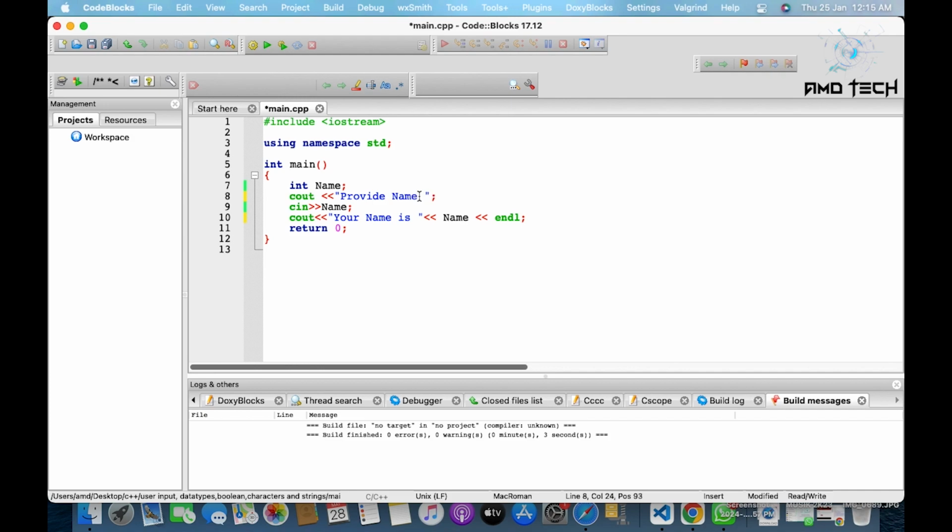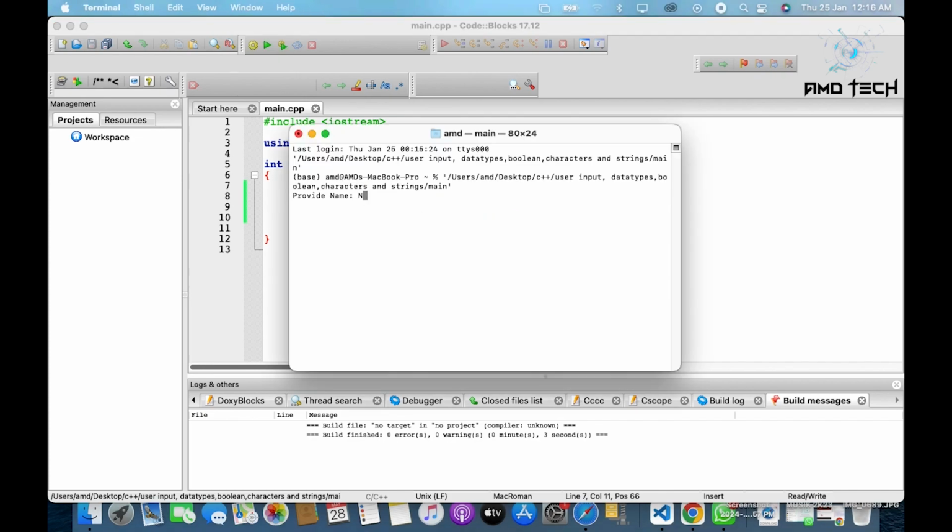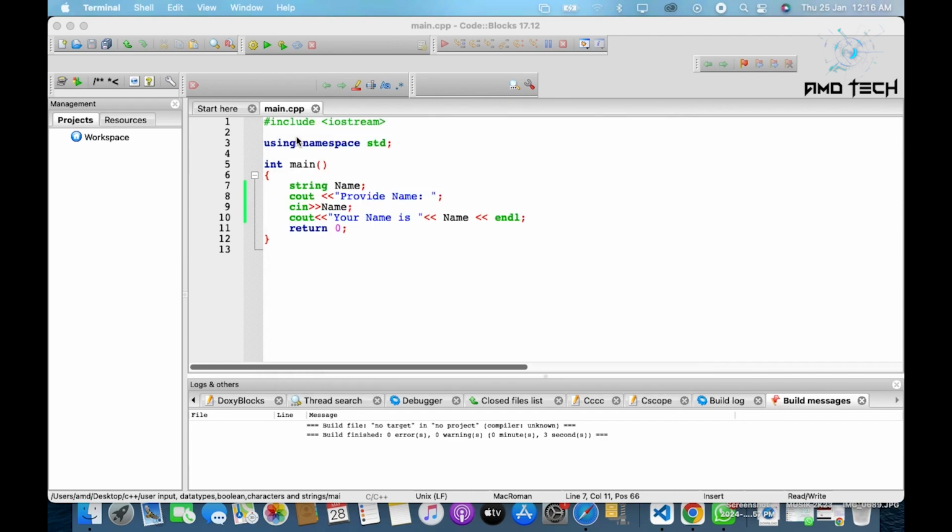We've declared a wrong data type. It should be string instead of int. Let's try that again. Good. This is the name we've provided to the system, and this is what is being printed with your command: your name is, I don't know how to pronounce it. So basically, this is what we have for the user input. We have to use cin. Its pronunciation is basically this: S-E-E-I-N, cin.